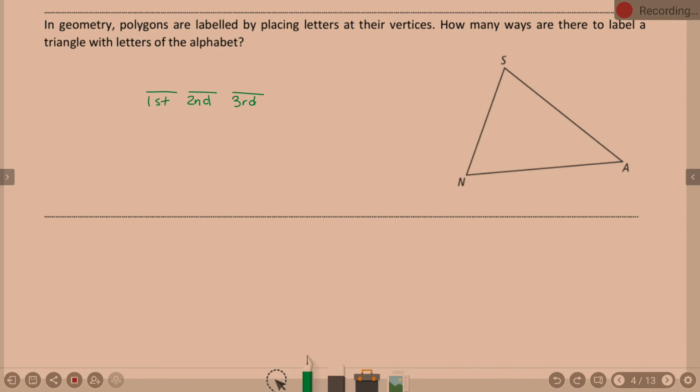Big information you have to know here is you have to go back to like preschool, kindergarten, how many letters are in the alphabet, right? Or there you go, start counting them on your fingers, yes? Okay, so there are 26 letters in the alphabet. So 26 options in the first. Then you label, we're not going to reuse it, are we? Okay. We use three different things. So now we have 25 choices, and then we have 24 choices. And what did you guys say that was? 15,600 different ways to name a triangle.